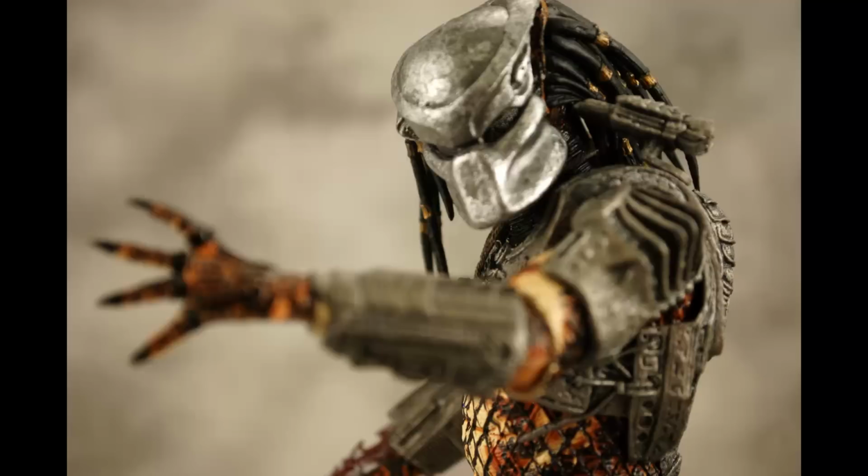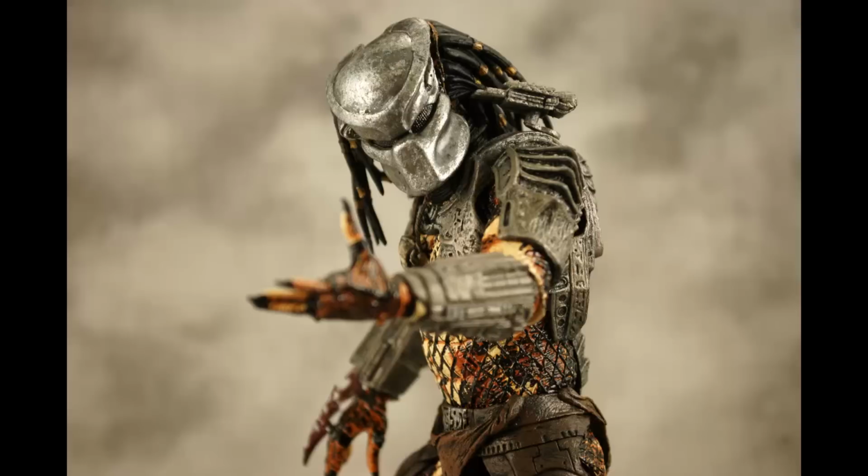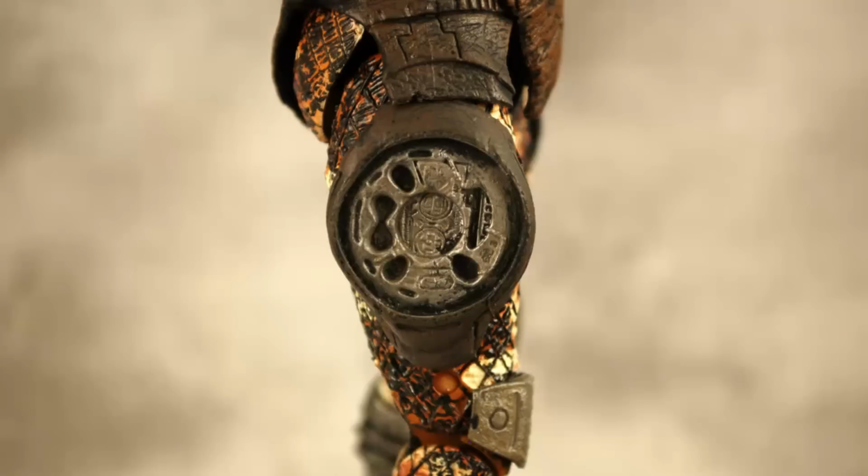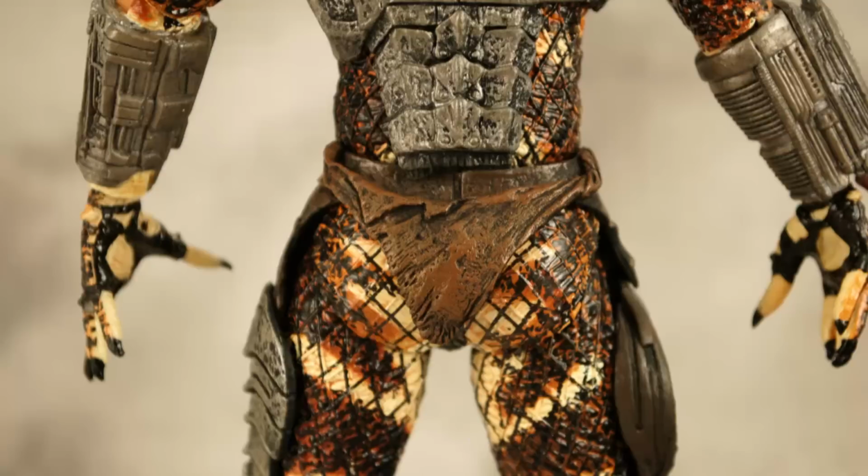The range of motion and ability to pull off particularly iconic poses, like looking at his left gauntlet, can be somewhat of a trying task. The gauntlet is a tad bit smaller than the one offered with the Lost Predator, and so while it does allow the figure to be a little less impeded by it, it still doesn't entirely possess the range of motion I would like it to. The leather portions seen in the loincloth and hip holsters are made of a pliable plastic and don't at all interfere with the hip articulation in any way.